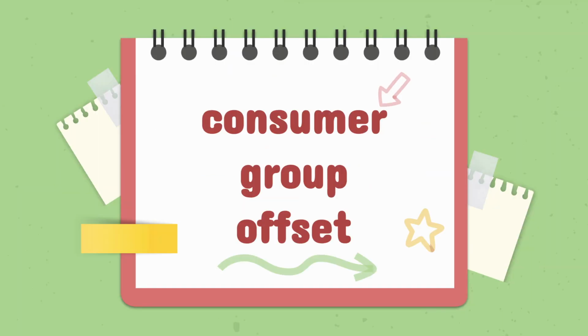Finally, let's take a look at managing offsets in consumer groups. When consuming directly with the existing partition number, offset information is not separately managed for each consumer. However, consumer groups record the last offset information processed per partition based on group ID. So, if a specific consumer terminates due to a failure, a partition is immediately assigned to another consumer, and consuming can be started from the last processed offset.